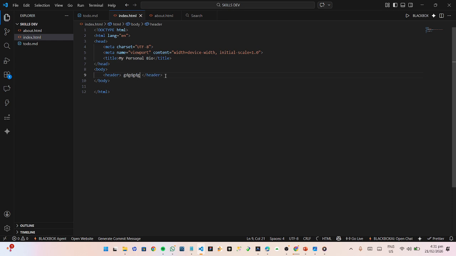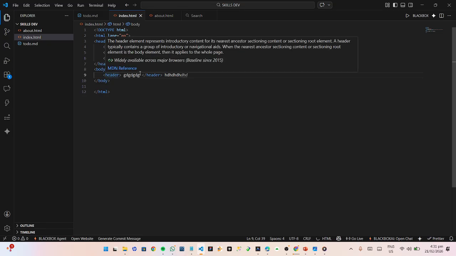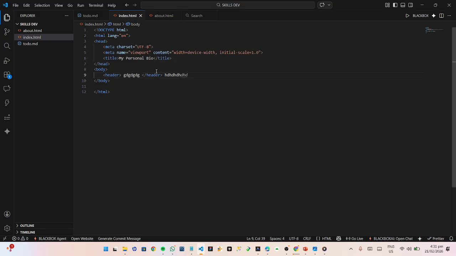Meaning anything that we put after this is not regarded as a header. So even if you want to add something as a header, it needs to be within these tags. We open this, then we put it inside. Anything that we write after it is not regarded as a header. Great. Now let me clear it.